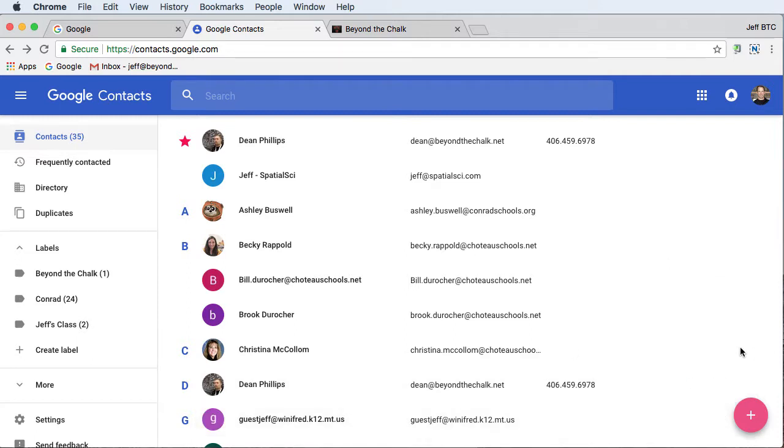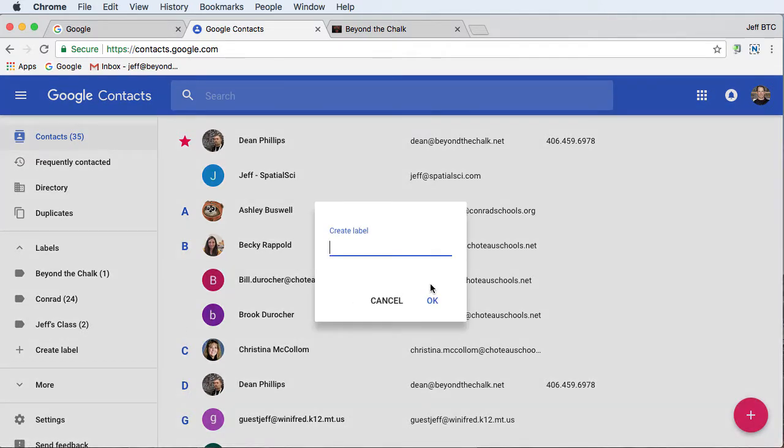One of the most powerful parts of contacts is that I can create groups. Now, again, Google likes to use the term labels, but we can kind of use those two interchangeably. So a label in contacts is like creating a group of individuals that belong to the same organization, the same group that you're trying to contact. So notice I have a couple groups over here on the left-hand side, and it's super easy to create a label. So I'm going to come over here, I'm going to create a label, and I'm just going to call this test, just because. And I'm going to click OK.